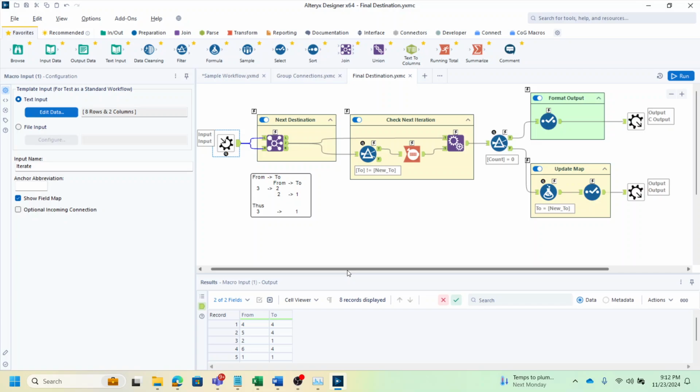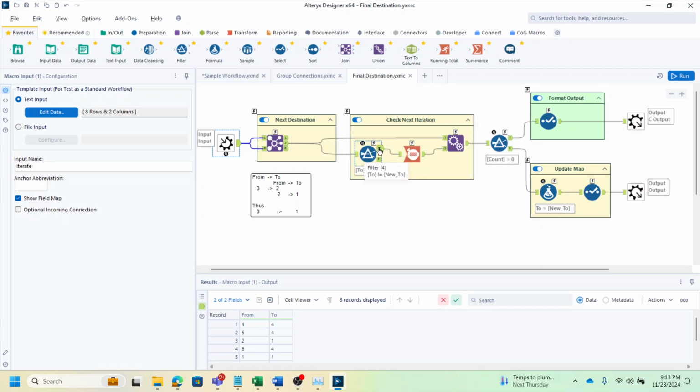In this case, we're going to iterate on all the records the entire time until we're done iterating, at which point this check will return no records and we will get no output to the next iteration step, and all of the data will output to the complete. So nothing gets outputted from our iterative macro until everything is done, in which case everything is output and nothing is left to go through the iteration process.